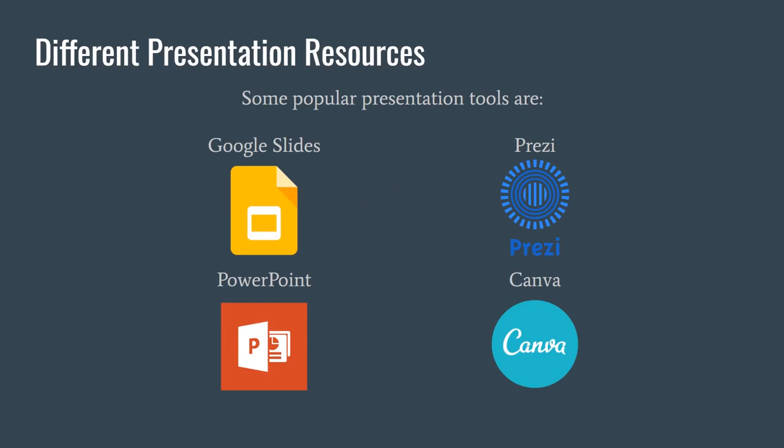There are a multitude of presentation tools available in today's world. However, we are going to stick to 4 of the most popular ones: Google Slides, PowerPoint, Prezi, and Canva. There are a lot of similarities between Google Slides and PowerPoint, so it will be easy to navigate if you are used to one or the other. Prezi and Canva can take a little practice to get started, and Prezi can be a bit complicated, but Canva is pretty simple and easy to navigate once you start with a template.